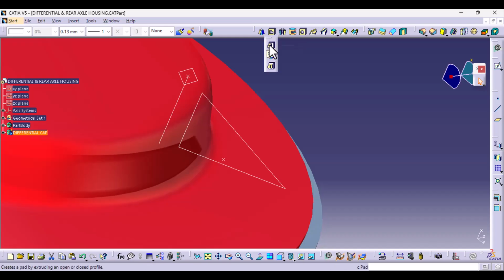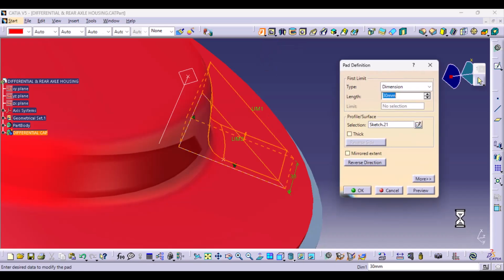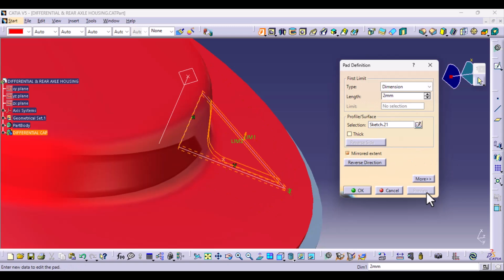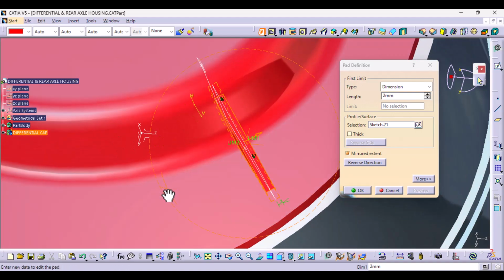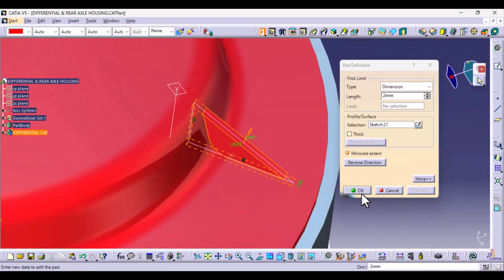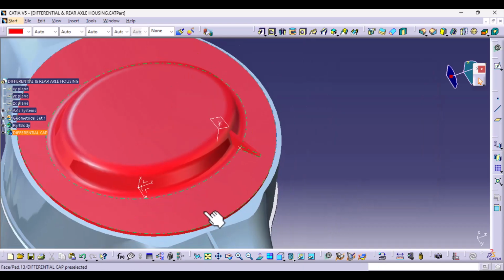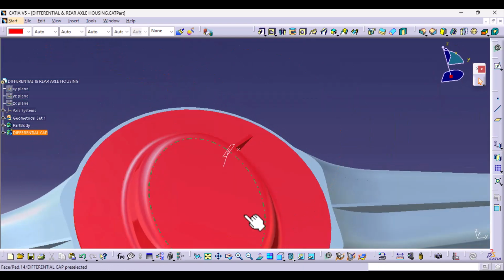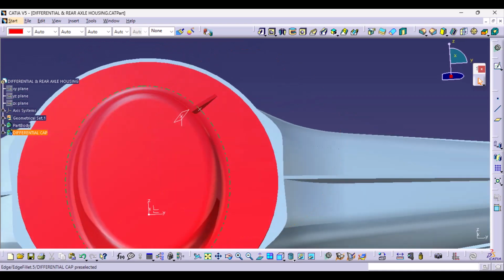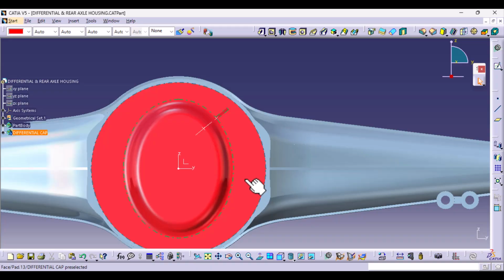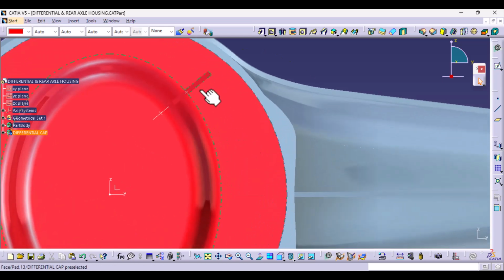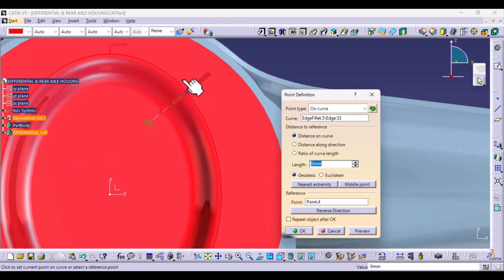Then we create a pad. So now it looks like we have a stiffener. So now to control the direction, you just simply have to change this point. That was the whole point of adding 3 points, that you can make it face this side.